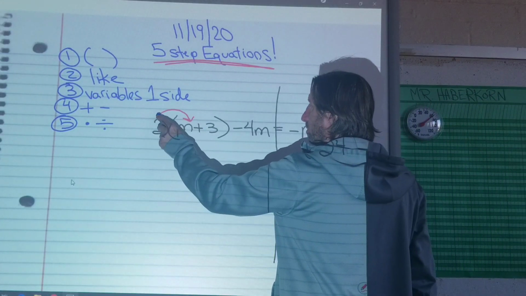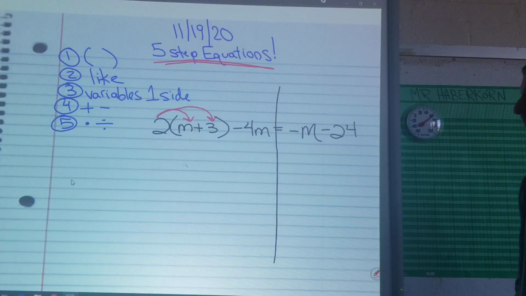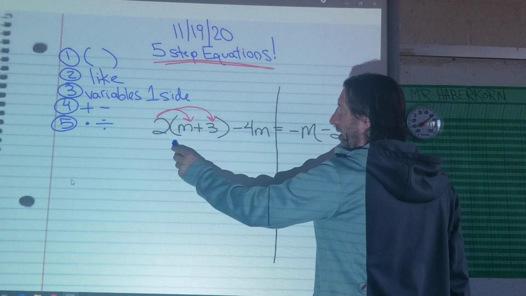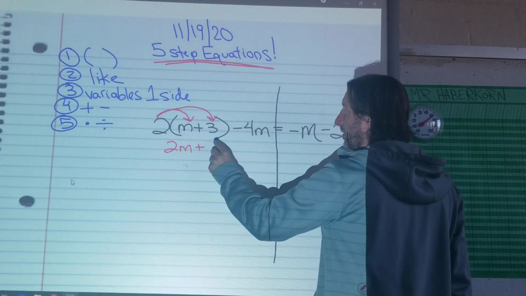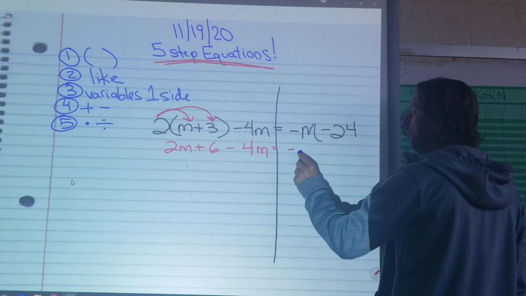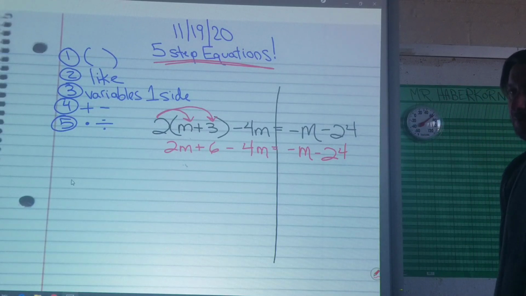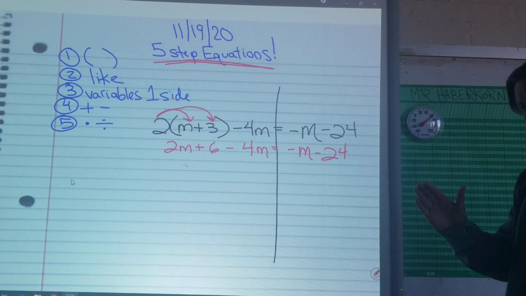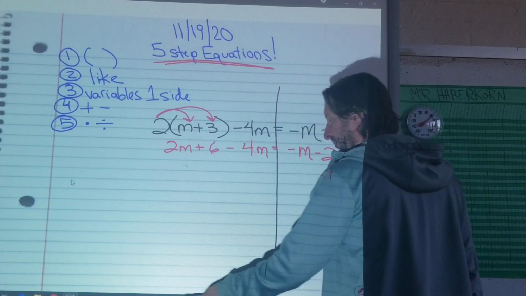So we're going to have fewer equations, but we're going to start seeing longer equations, all right? So start off with our parentheses. Draw your arrows. Makes your life easier, right? 2 times m is 2m, and 2 times 3 is 6. Write out the whole rest of your equation. So don't try to do more than 1 step at a time, because you'll end up making a mistake. All right, so we want to do one at a time, all right? So parentheses are gone.